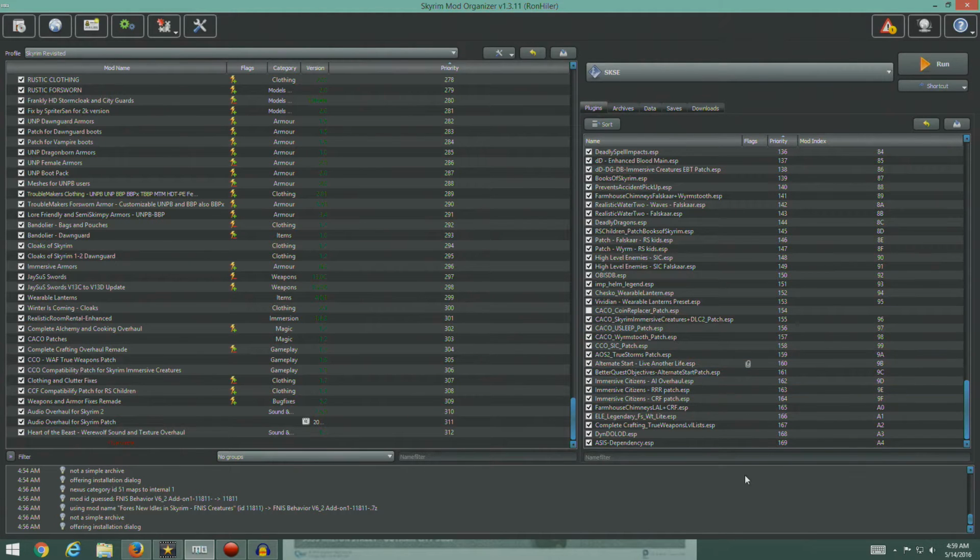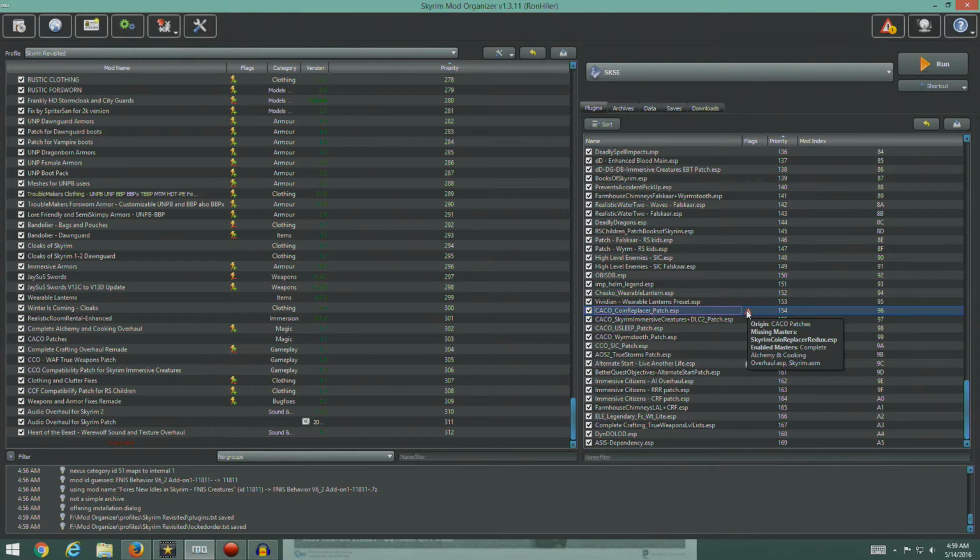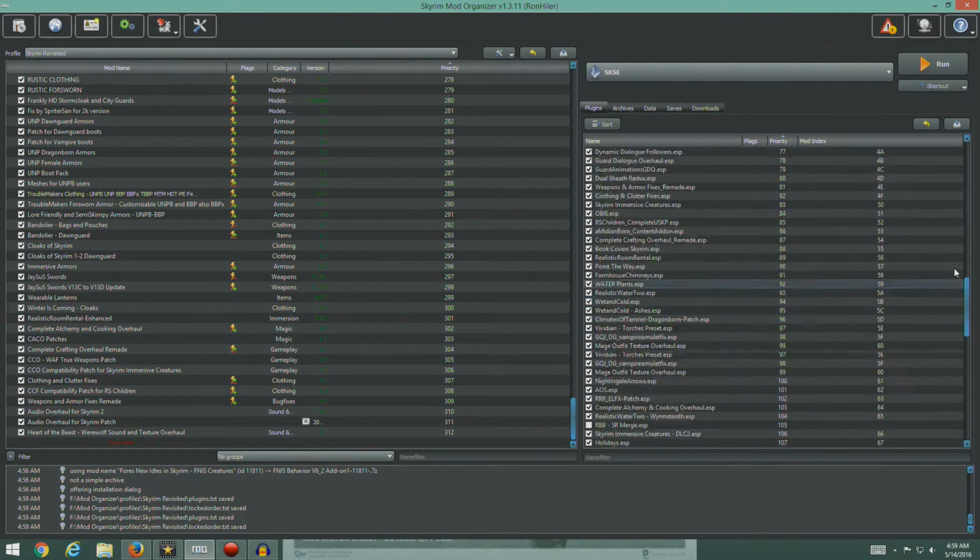Just so that Claude doesn't have a fit, he actually told me about Coin Replacer being off. It is supposed to be off. If I try to turn this on, you're going to get an error warning. We're still missing a master on that, so that's why it's off. But he did mention it to me, so I thought I would ease his mind before we move on.